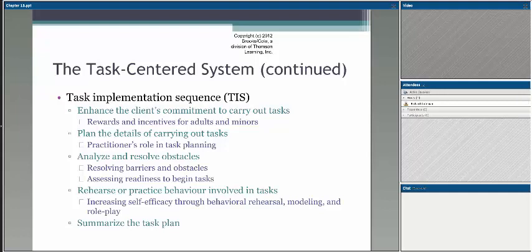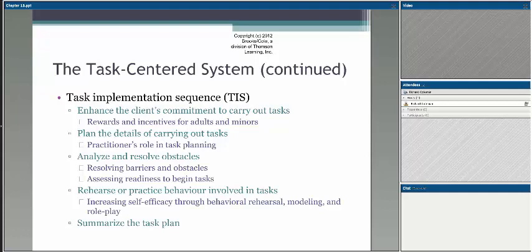So the task might look like making sure that the child gets to school, so the adults have the responsibility of making sure that they arrive, and then the child having the responsibility to perform or behave a certain way while they're in a school setting. And we might think about what a reward might be for that minor for getting through a week with an absence of a certain type of behavior.